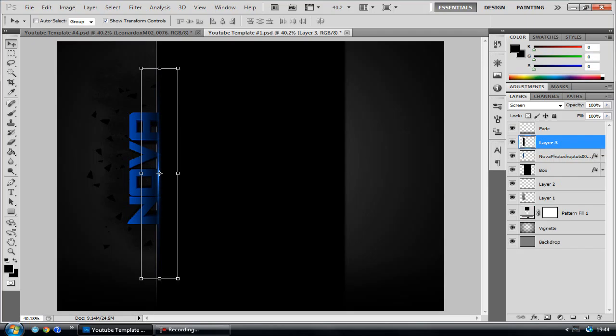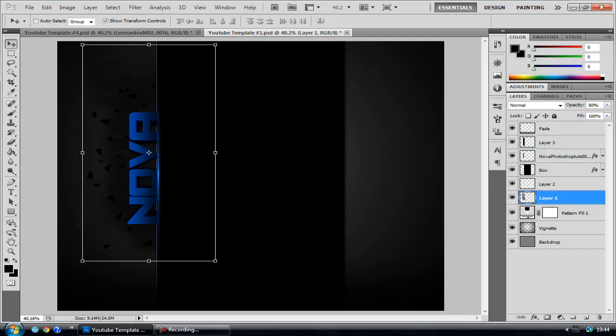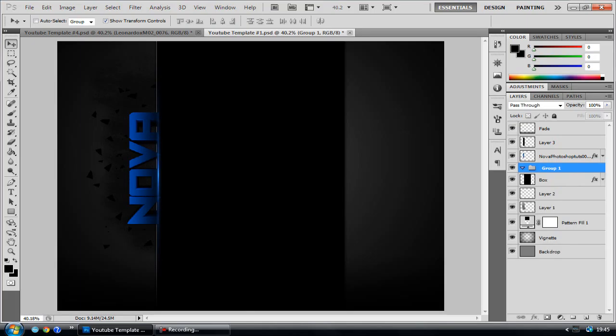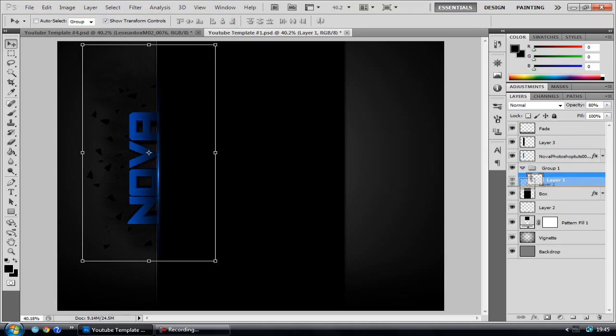And you might want to add some on the other side, so you might just want to select all these layers. So what we'll do is I'll just make a little folder and apply these in there.